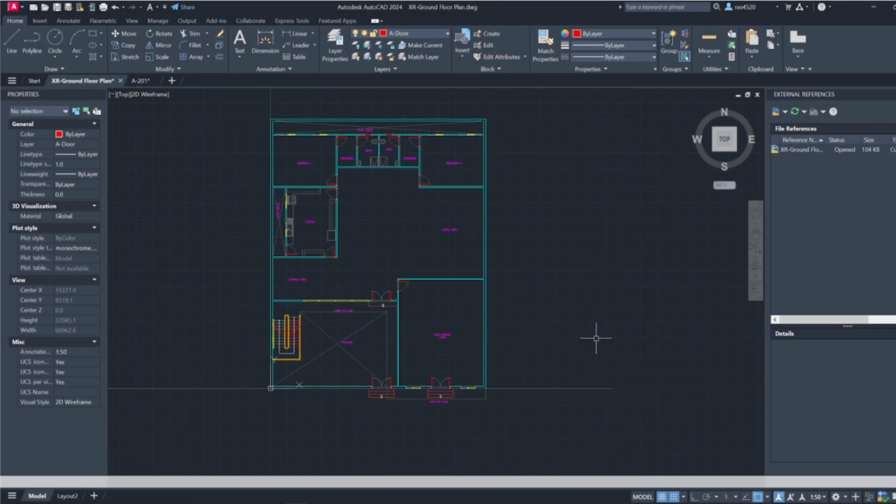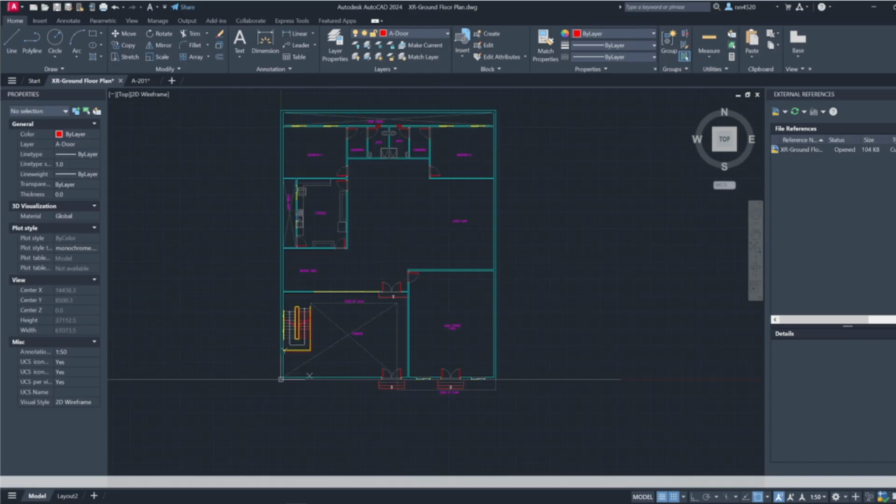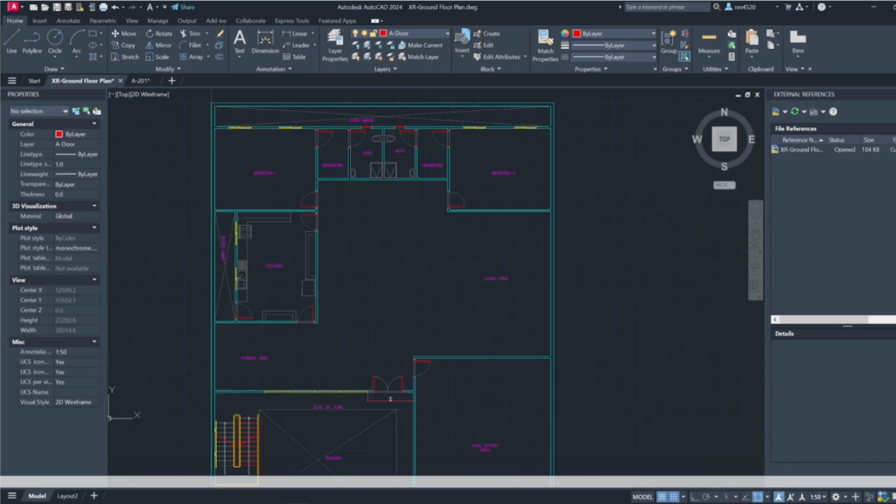So in AutoCAD, we have something called XREF files. So what are these XREF files? An XREF file is basically also called an external reference. And these external references are basically considered as a base drawing. So what are base drawings? Base drawings are basically like the one which I have opened up near you. So this is basically the base drawing for me.